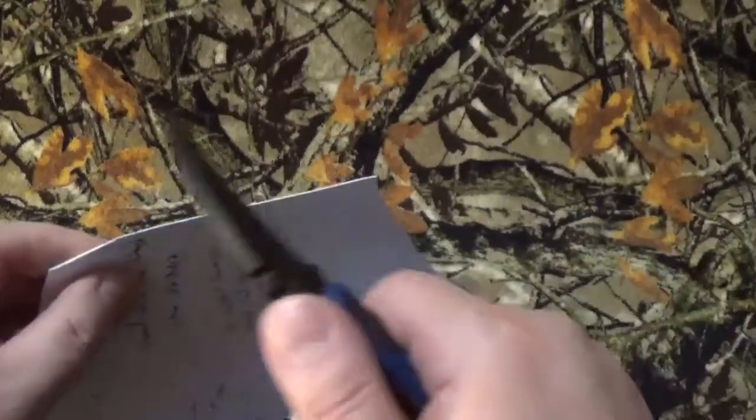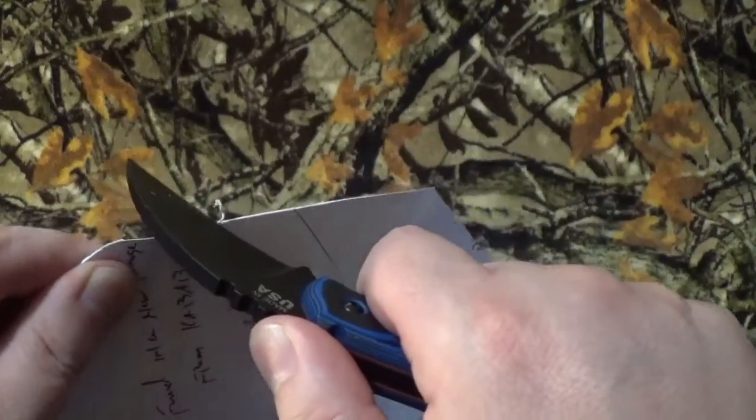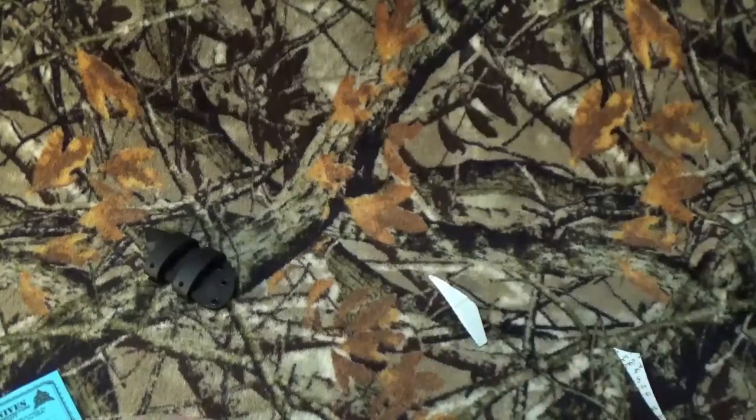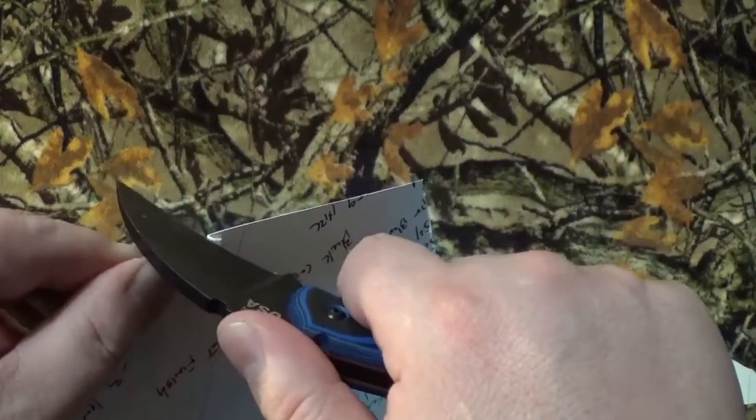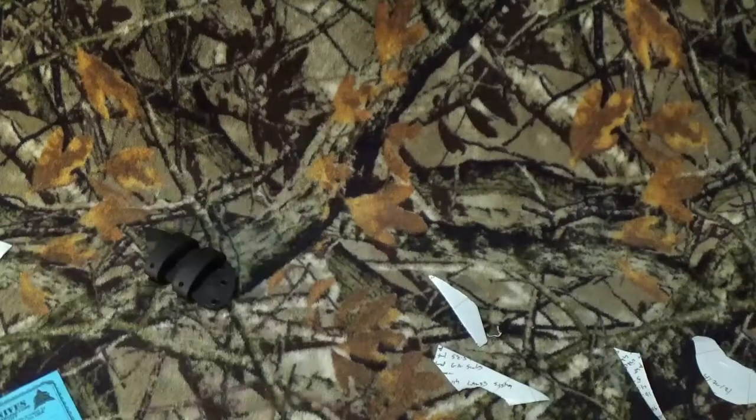Let's do the cut tests that we like to do here on the channel. If you're curious why we're doing these, take a look right up top — you're going to see a card for why I do those cut tests. First up, heavy-duty stock paper. The big reason why I like to do that is because anybody can just come along and go 'sharp!' But if you take your blade, run it across nice and slow and maintain that same angle, that paper should curl back in on itself and give you a neat little curly Q.